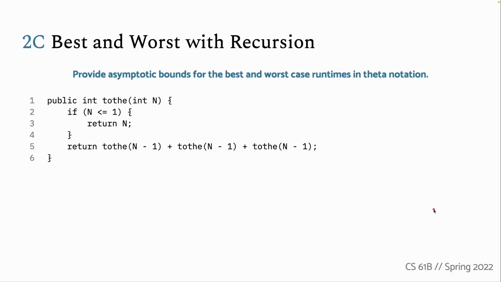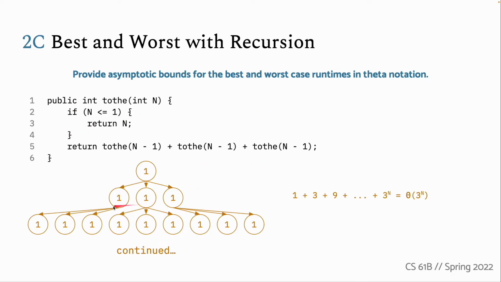Now we'll get to another one. This one is, again, another recursive example, so I'll give you a chance to take a look, and then we'll go over it together. Okay, let's go over it. So the actual work being done by each call here is very small, right? All it's doing is this one check and then calling again. So this all takes constant time. The big thing here, though, is that it's making 3 calls each time.